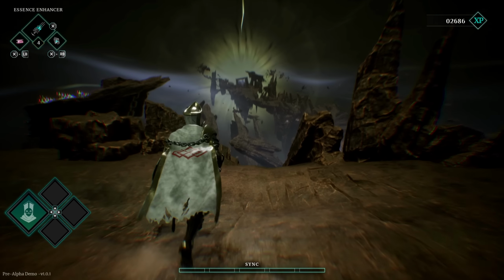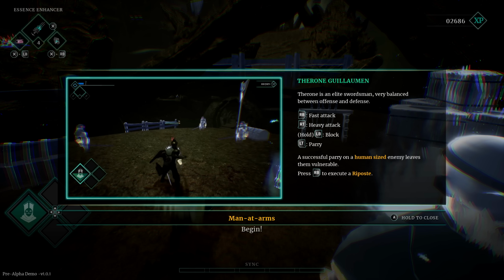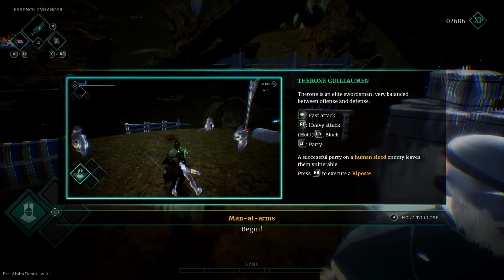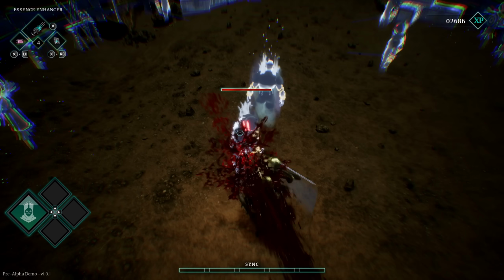What's this guy? Absorb him. A new guy already. We get the little lore on him. Look at me. I'm cool. I'm the guy from the thing. Clearly a lot of lore and story put into it already. We're actually like the normal Dark Souls knight with this guy. Just fast, heavy, block, and parry. And parrying can give you a riposte thing.